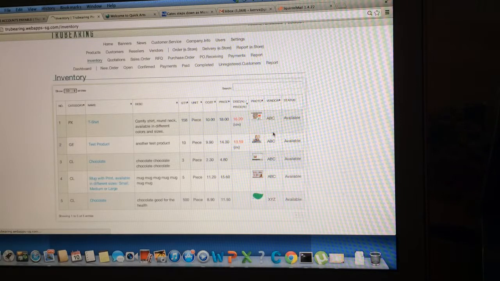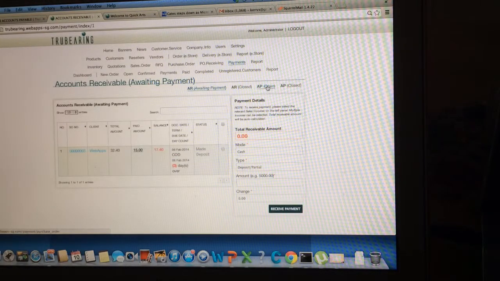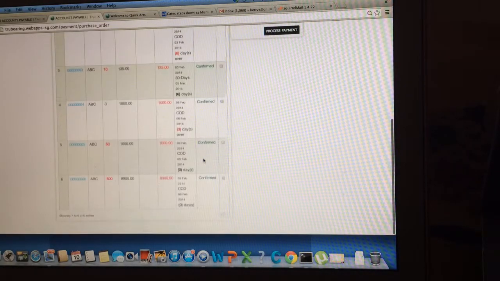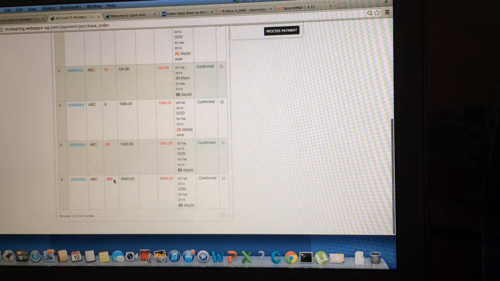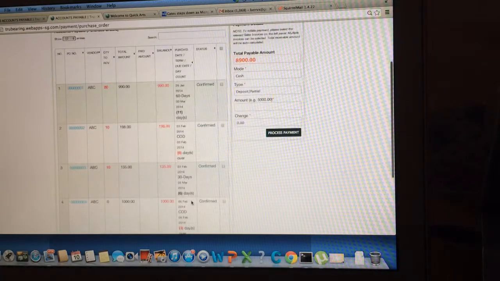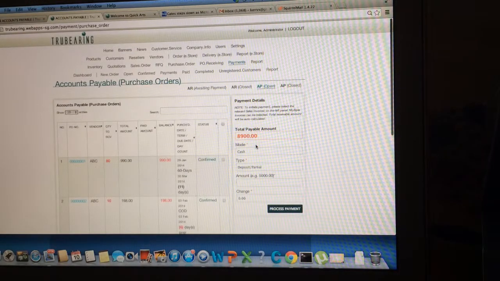Of course, for payments, these are accounts that you are payable that's still open. But you notice you only receive 500. So this particular account is actually open.